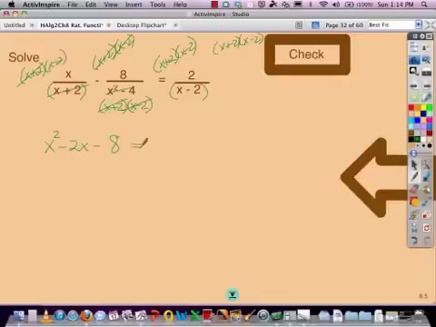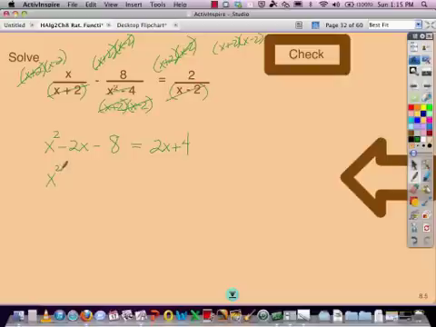Then we've got equals over here. The x minus 2 cancels with the x minus 2. So we have a 2x plus 4 remaining. Okay, again, taking a snapshot of it, it looks like if you move everything to one side, we should be able to get a quadratic. So let's go. No fractions remain, which is nice.